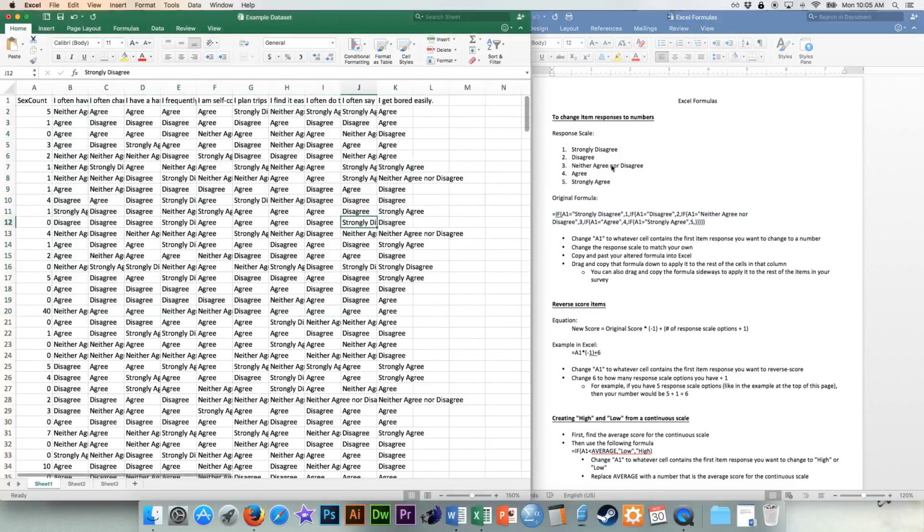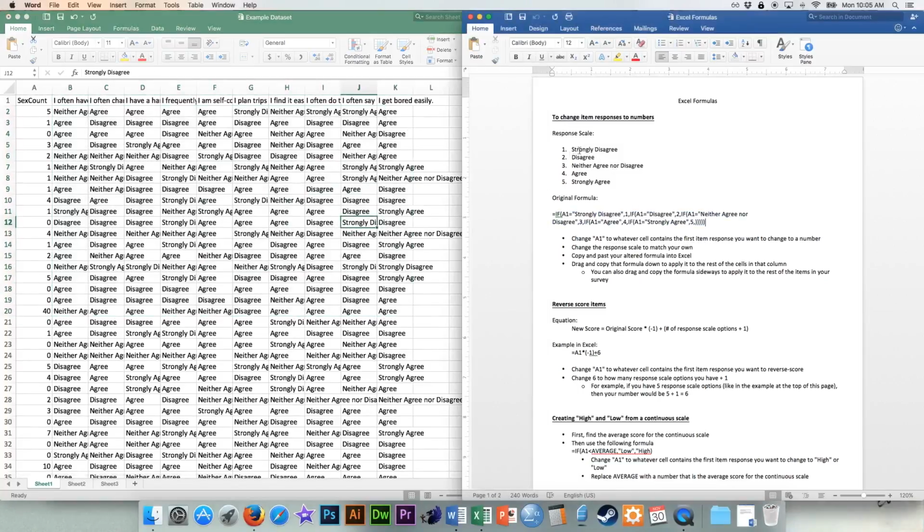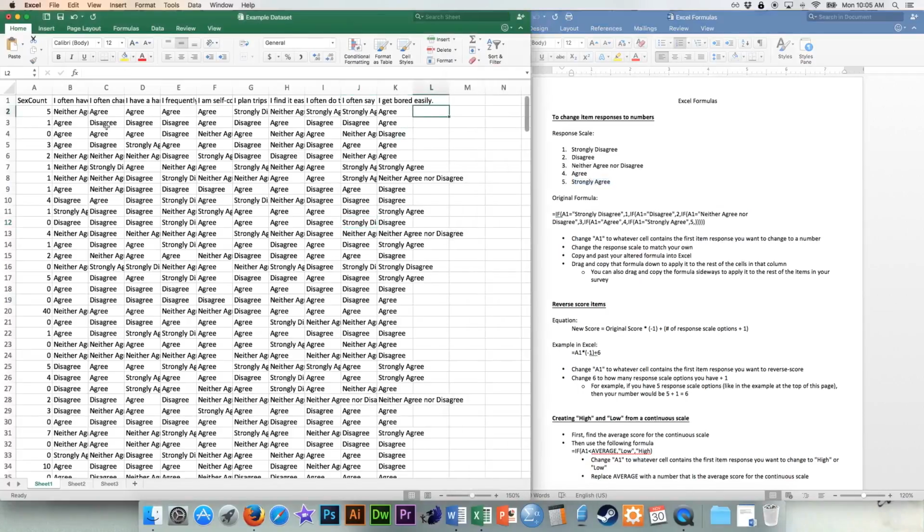So you don't have to go by hand and enter these in. Because otherwise, what we're going to be basically doing is converting strongly disagree to a 1, disagree to a 2, neither agree nor disagree to a 3, agree to a 4, and strongly agree to a 5. So we'll be converting this to a 1 to 5 scale. If you're going to do this by hand, you'd maybe start with this question right here. I often have extraneous erasing thoughts. And for this person, like let's say we copy this over here.